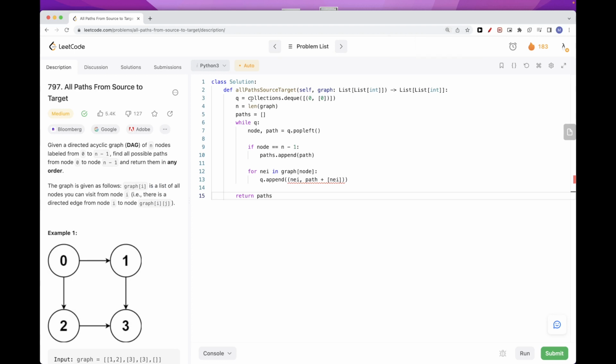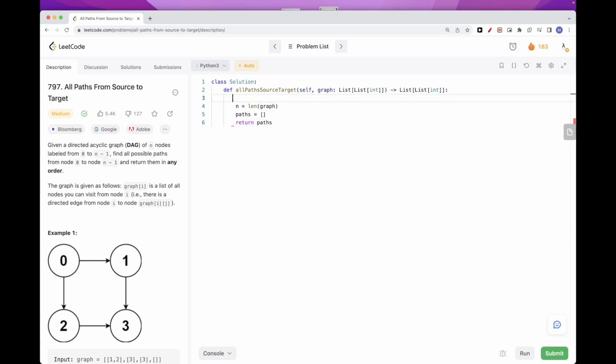Now let's quickly do it with DFS. So we still need the paths here, but we just need to start our DFS from a node, right? And we need, of course, the path as well. And so we need to start our DFS from the starting node, and the path has first just the starting node, right?